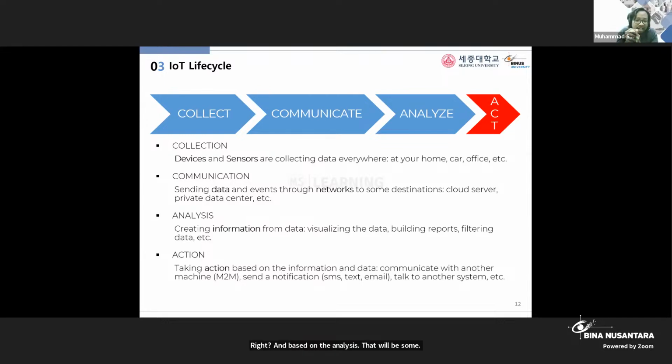For example, whether we have to ask the emergency unit to directly visit these people, or whether we have to send a notification to the nearest family members, for example. So the last life cycle will be action or act, right? So collecting the data and communicating the data, as well as analyzing and acting based on the analysis result, will be the IoT life cycle.